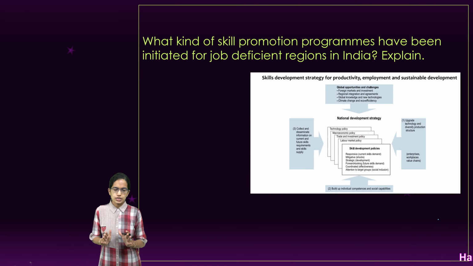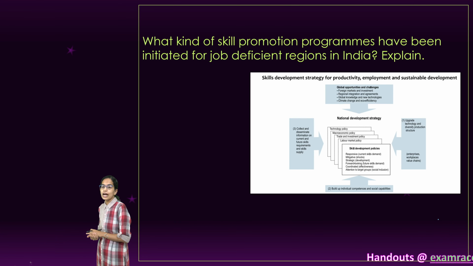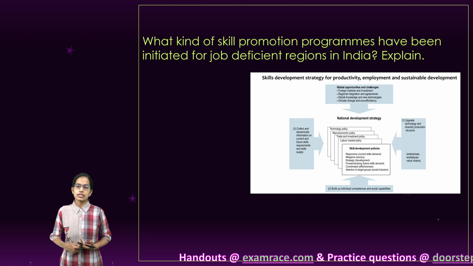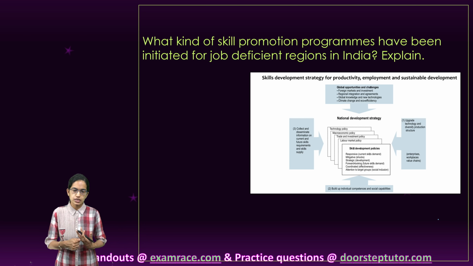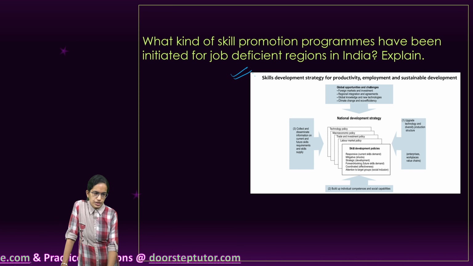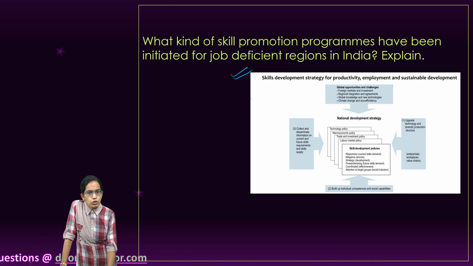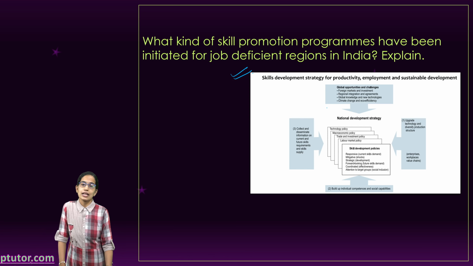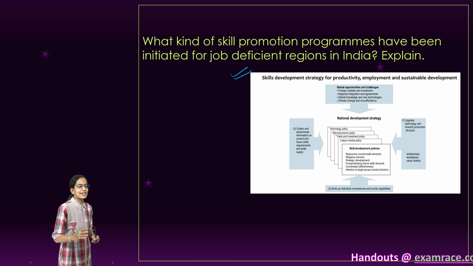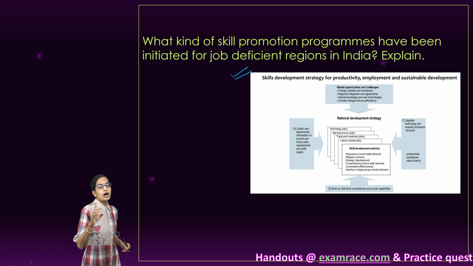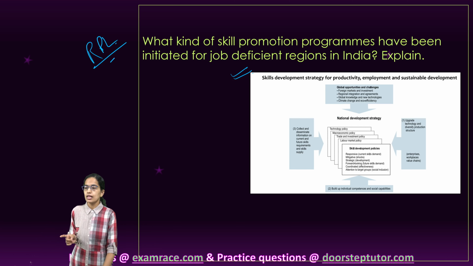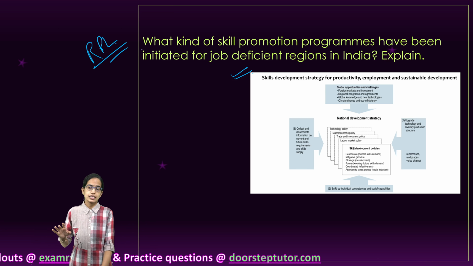The last question here focuses on the kind of skill promotion programs that have been initiated for job deficient regions in India. Now, various skill development programs have been brought into effect: Pradhan Mantri Kaushal Vikas Yojana, Rozgar Mela, then we have various web portals which are part of it. The idea is to provide training, recognition of prior learning, which we call RPL, and this has been extensively covered in our editions of Yojana and Kurukshetra.